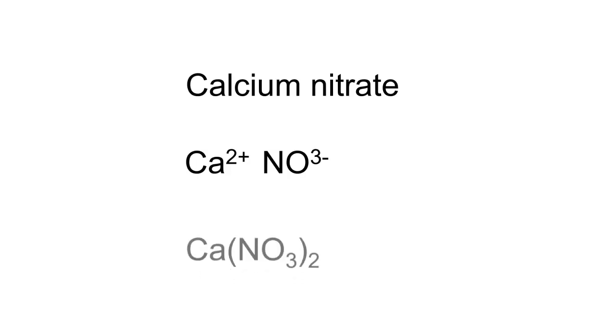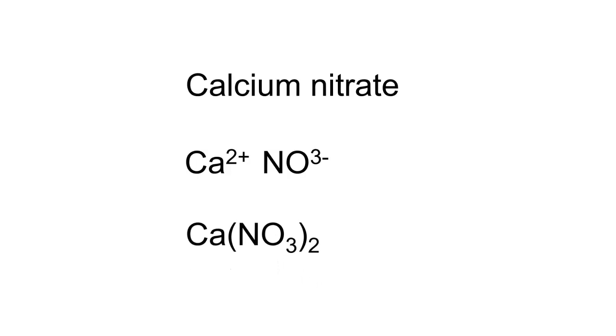So if we're talking about calcium nitrate, the charge is balanced by the presence of 2 nitrate ions and 1 calcium ion. But the parentheses are used around the nitrate ion because more than 1 polyatomic ion is needed to neutralize a charge. Now what we're going to do is the crossover or crisscross method. And that's what we come up with, right? Your Ca is now 1 and your NO3 is now 2.